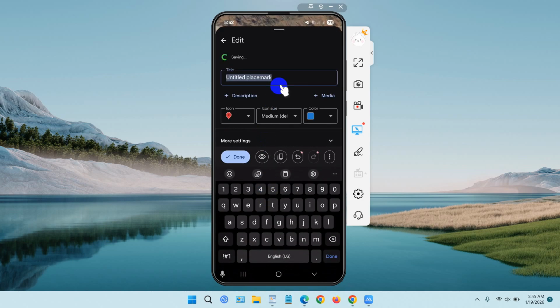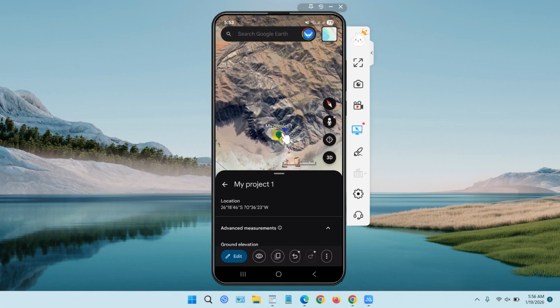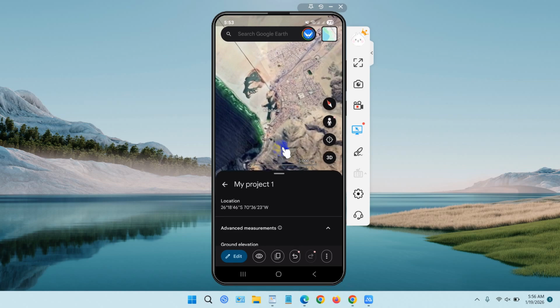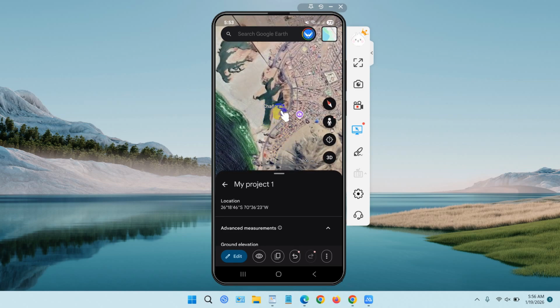and for example, this is the place that you want to save. For the name, I just save it as my project one. This is just for example, and click done. Your project will be more useful if you give it a name using the area around the places. For example, in here you can see there is general.